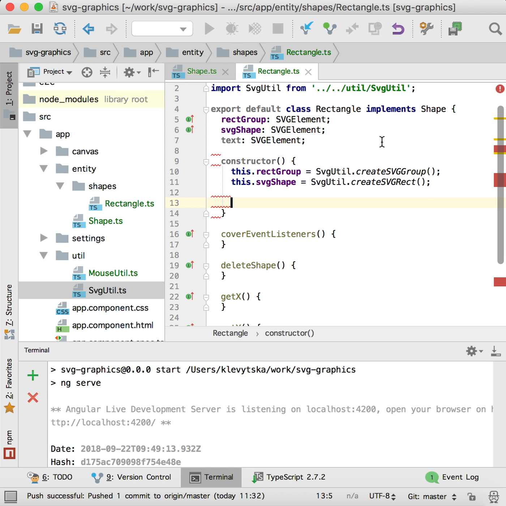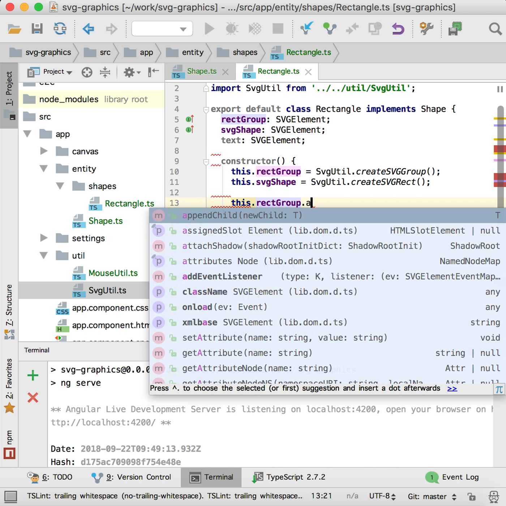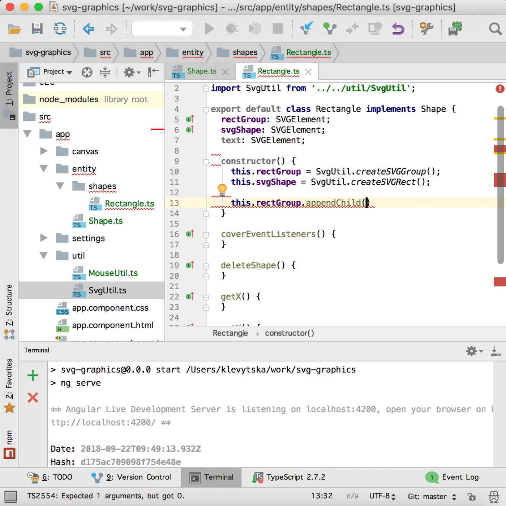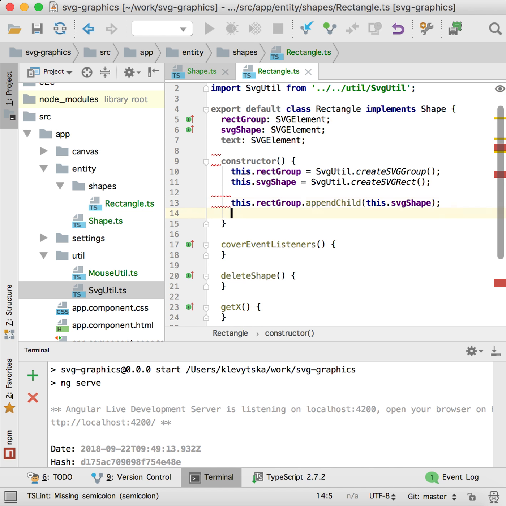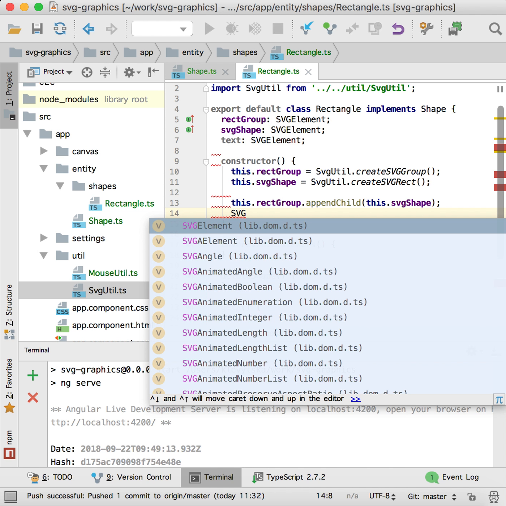Next I'm going to add SVG shape to rectangle group. Then we have to add rectangle group on our canvas.